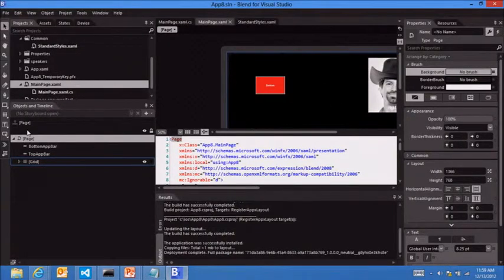So let me show you what I could do with buttons with control templates. In the XAML world, we have this separation between the view of a control, of any widget. So we have a separation between the behavior and the view, right? So what it looks like is totally different from what it does. For example, a button will always be a button, will always have a click behavior, but it doesn't have to look like this.